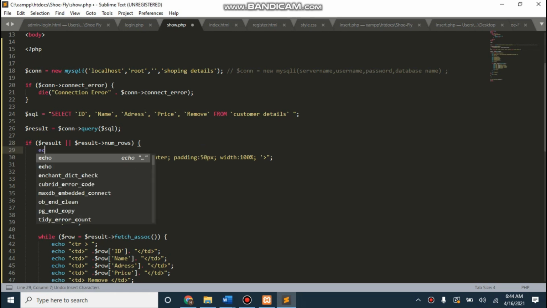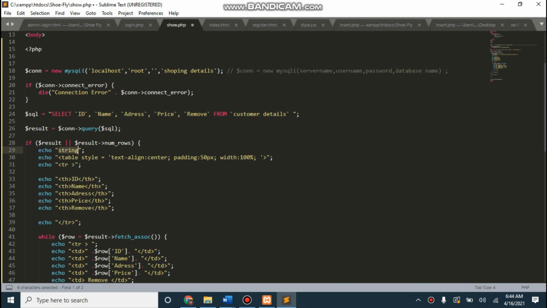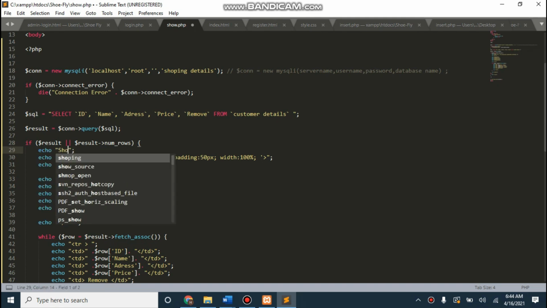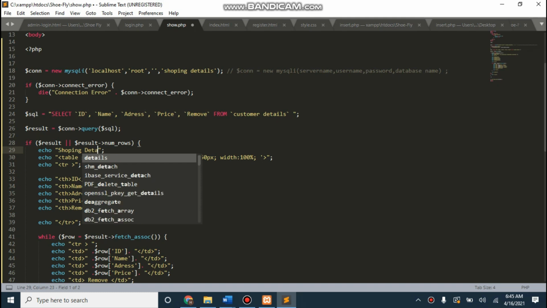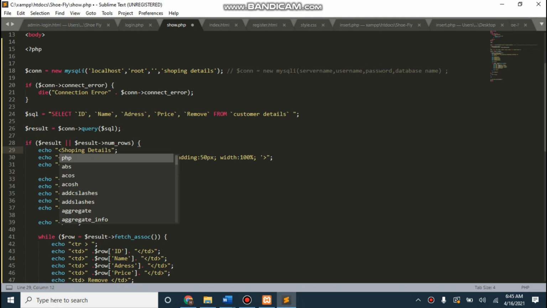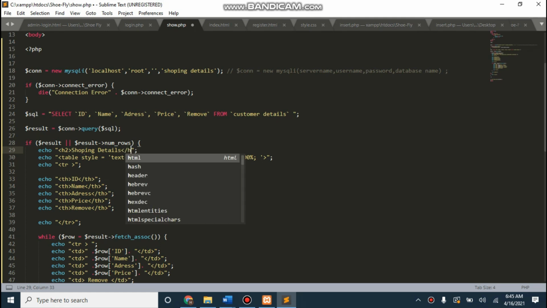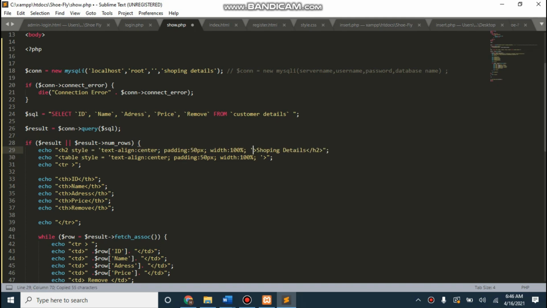We can add some title here, like shopping details. I can make this inside an h2 tag. And then I will be copying this property. First of all I will be copying all of this and then cutting this one.